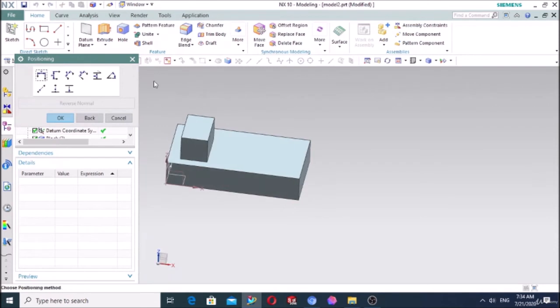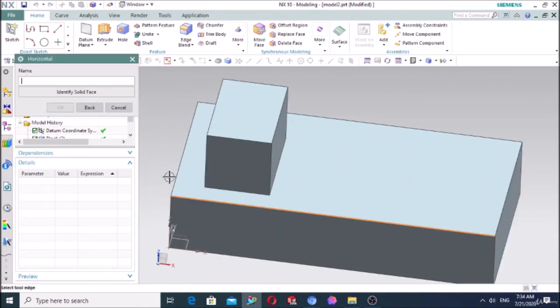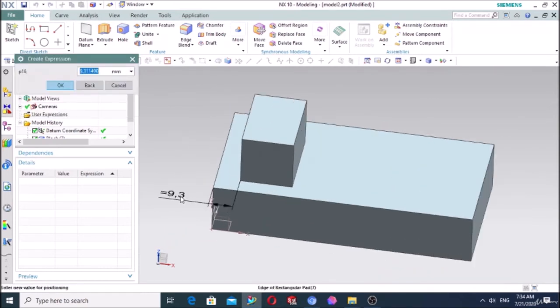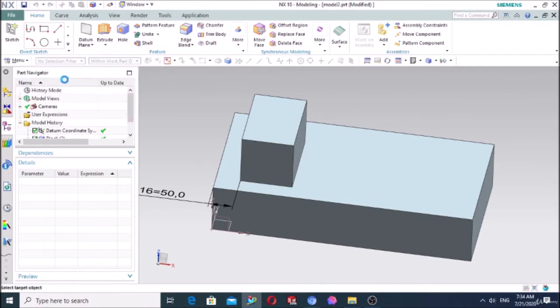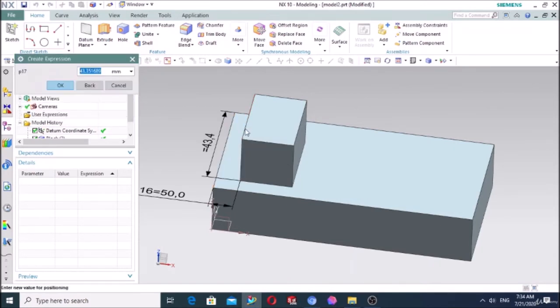The same for the location on the horizontal. Select the value, and you will see that the direction from this side is 9.3. Let's make it 50, in the middle. Press OK, and vertical direction from this side to this side.